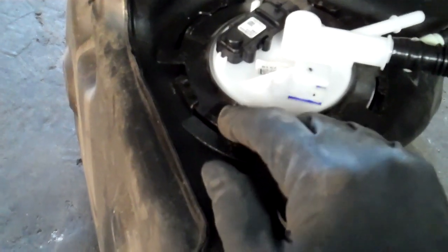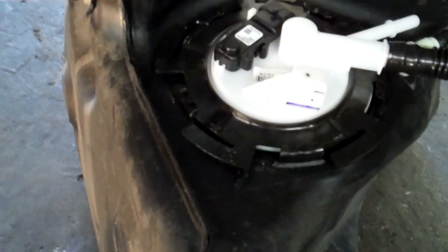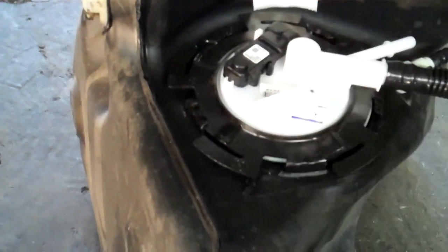What I do is I take a screwdriver and tap it to get it started, and then you use a soft-faced hammer. You just drive it in until these high points, you see how they stick up here, go into these, and when this meets that, then you're done. You want to make sure that you've got a good seated O-ring. Now I did this part with two hands, but basically you've got a little bit of flex in that line for the float, and you can see this is the part that fails, the surface of that corrodes.